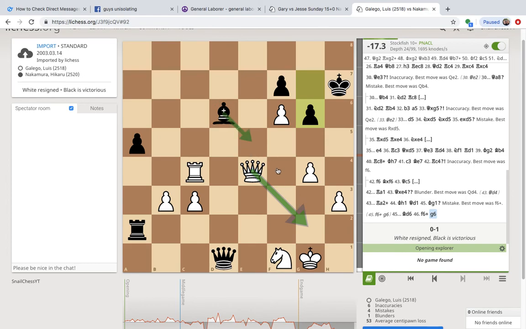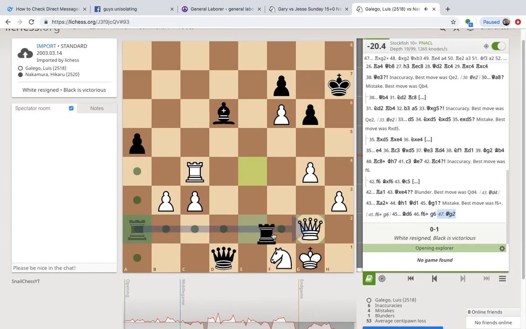So I guess the immediate threat is bishop h2 mate. Well, it's not mate. Bishop h2. This is guarding it, and this can't take because of the pin. So bishop h2, king here, leads to mate on f1. So you have to somehow guard against bishop h2, and you do that via queen here. Okay, so that's that game.